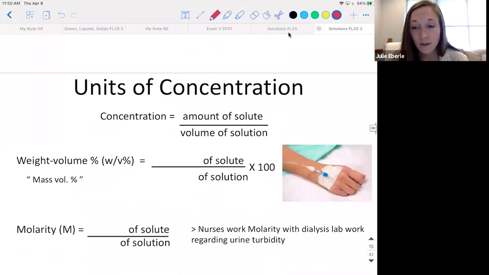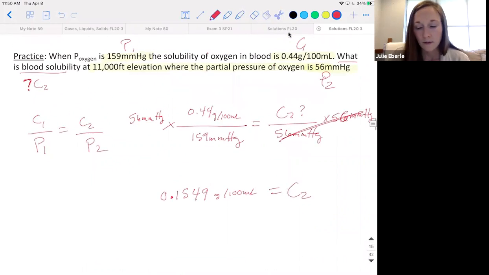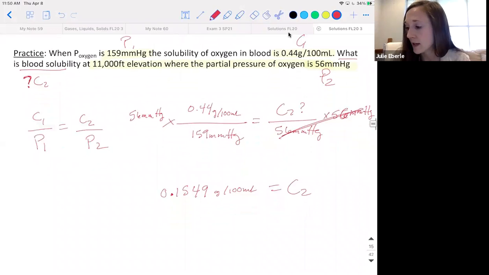All right, what we're getting to now, anybody need me to stay here for a second? So what we're about to get to, let me preface, is probably the most important part of today's lecture. So the last 15 minutes, we're going to talk about units of concentration. This is really important. The whole pharmaceutical industry depends on units of concentration. Anytime you take a medication or a drug of some kind, it has units of concentration. It has to. We have to know how much to take. So please pay attention. You really are going to use what we're going to talk about next moving forward if you choose to stick with a health science profession.